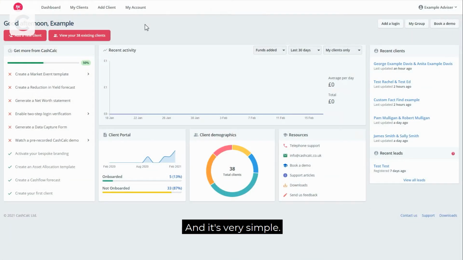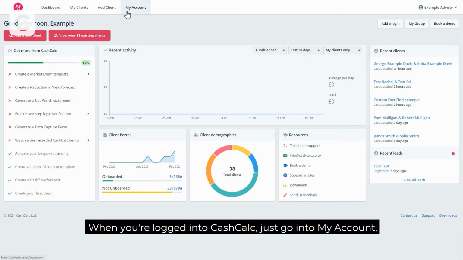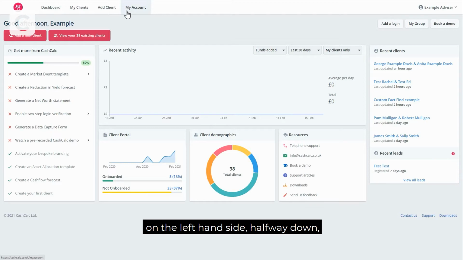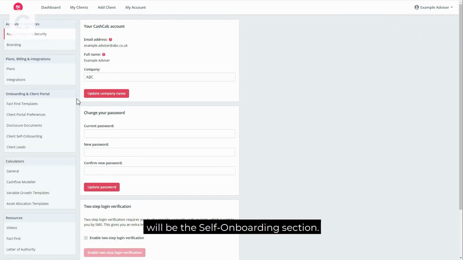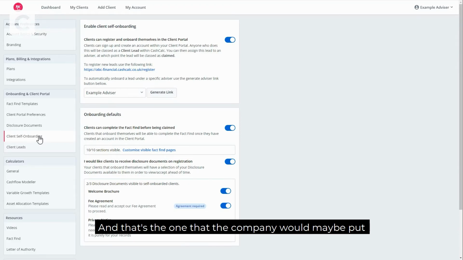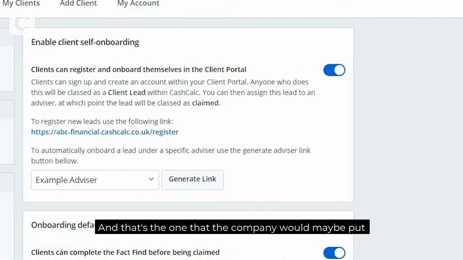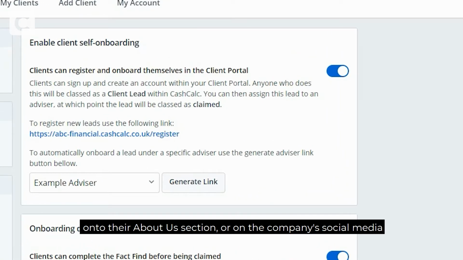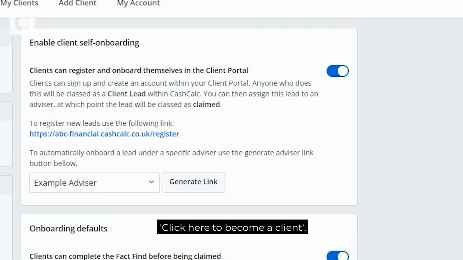And it's very simple. When you're logged into CashCalc, go into My Account, and on the left-hand side, halfway down, will be the self-onboarding section. When you click on that, there will automatically be the company link. That's the one the company would maybe put onto their About Us website, or on the company's social media, behind a button that might say, click here to become a client.